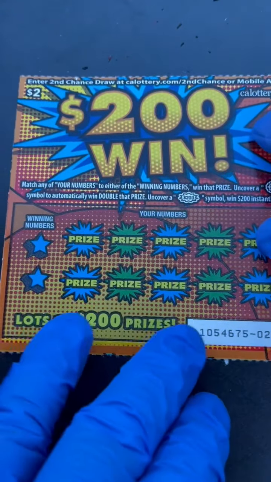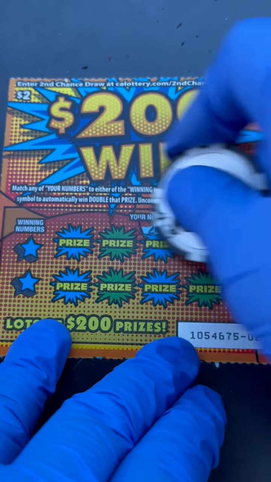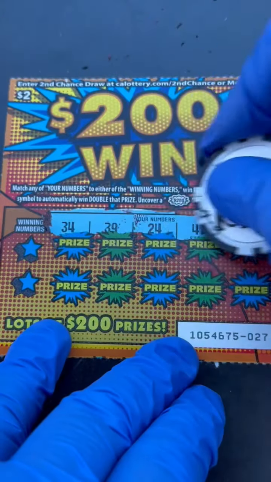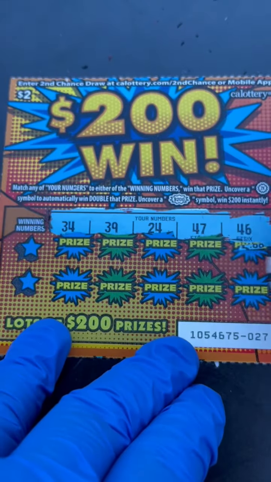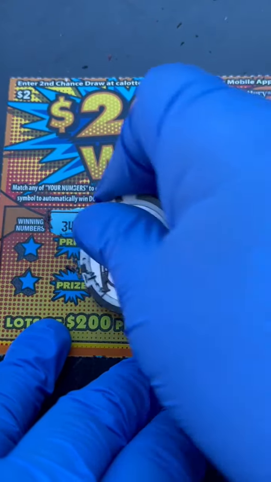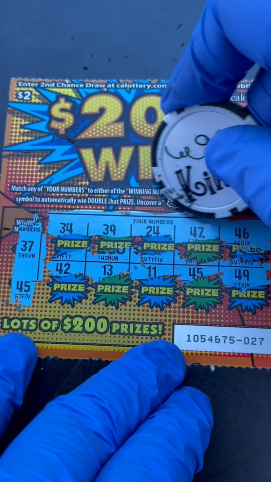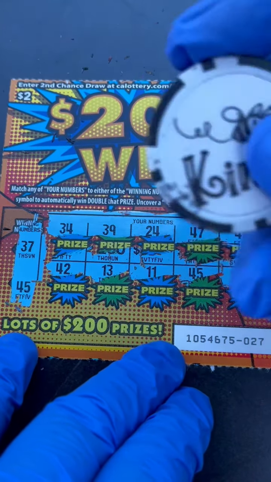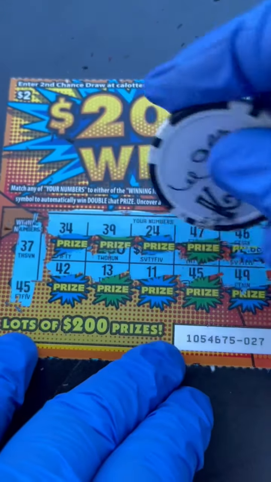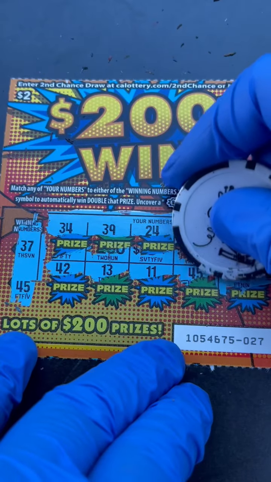Alrighty, ticket 27. Here we go. Let's look for a symbol. 2X and a 200. Nope. Next row, 49. Come on, symbol. 11 by the gambler. 13 and 42. Okay, can we match any of the numbers? 37 and 45. Boom, we have 45. One match. Okay, 45. What are we getting here?